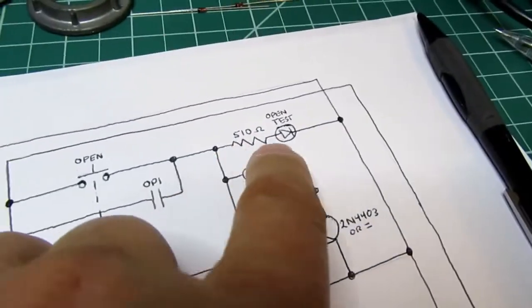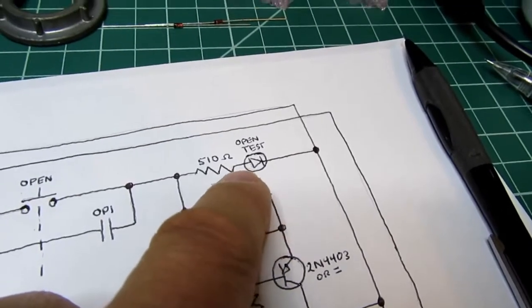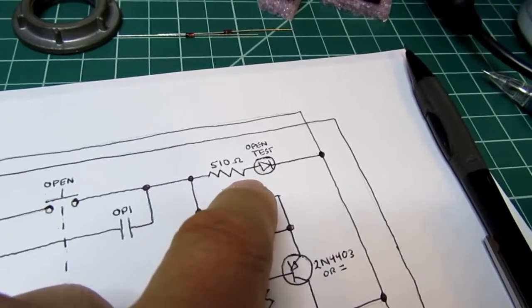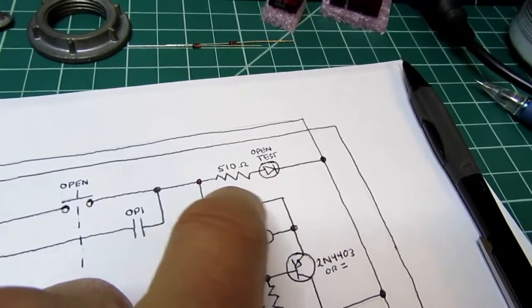I also have a test LED right over here, which is really just to test the circuit, but I'll build it into the final one anyway. An LED with a 510 ohm resistor, which is ideal to get about 10 milliamps through that LED at 6 volts.